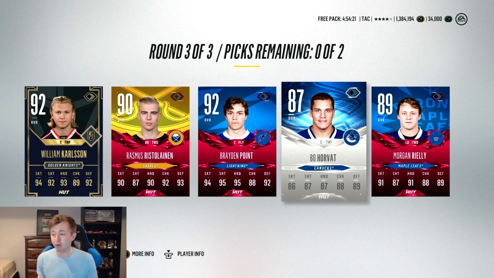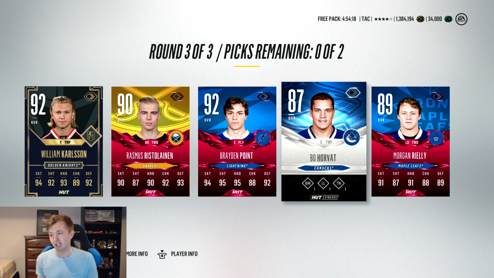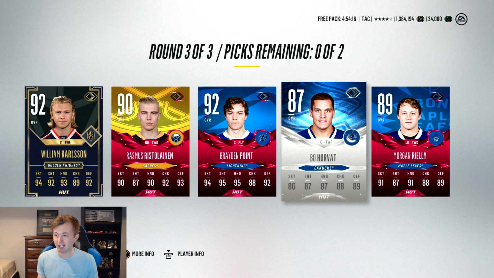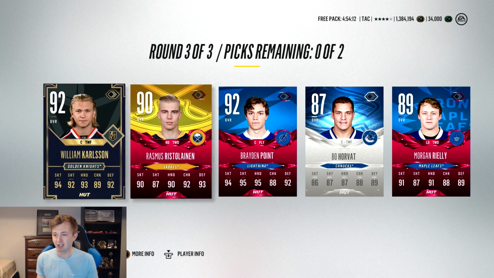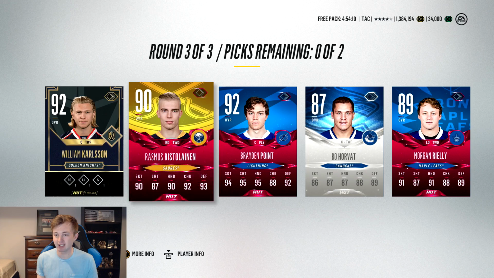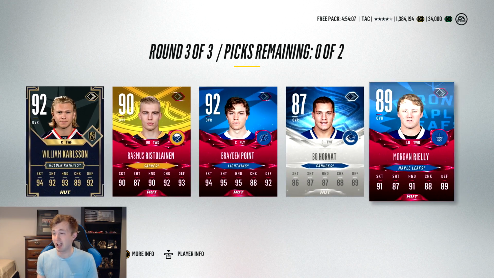So, Bo Horvat's an Evo, only 87. He came back from injury. He could get higher. The 92 Point, though, has to be the best card, right? 90 Ristolainen, William, 92 Milestone Carlson. I honestly don't know who to pick. I'm going to ask Twitter real quick, and then we'll come back.